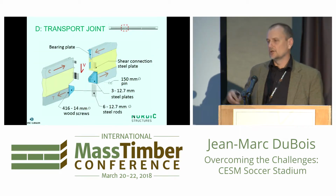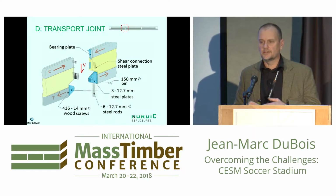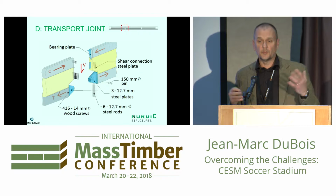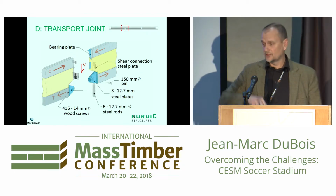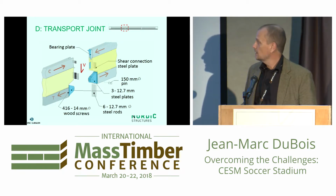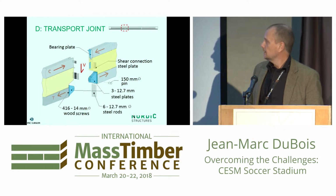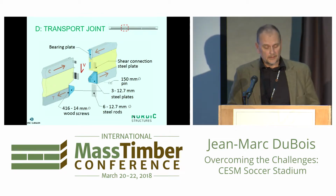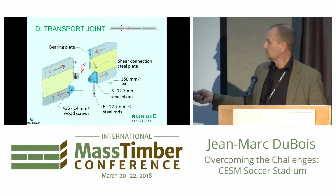And so the combination of both of those elements, we had the vertical cross-laminated timber and glulam box beam, along with the pin connections that were allowing us to do these 210-foot clear span arches for soccer stadiums and things of that nature. That really drove the concept here. So we had some analytics done, and we found that we could do that, and the size of the connections are pretty significant. I mean, we're looking at 4-foot deep steel members there, and the pin is 150 millimeters.